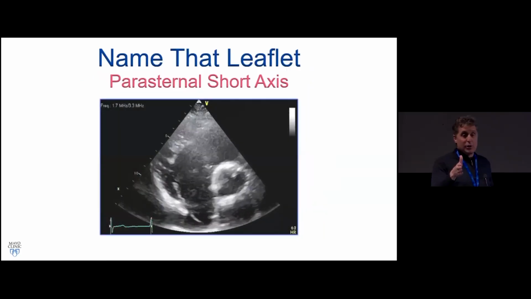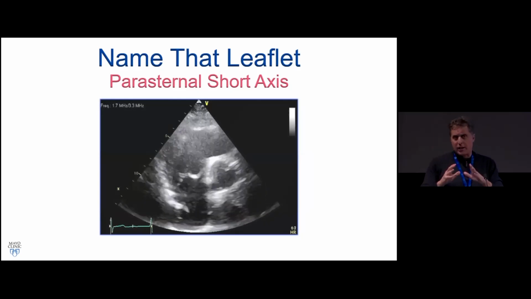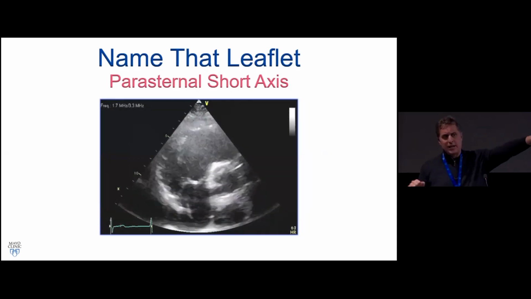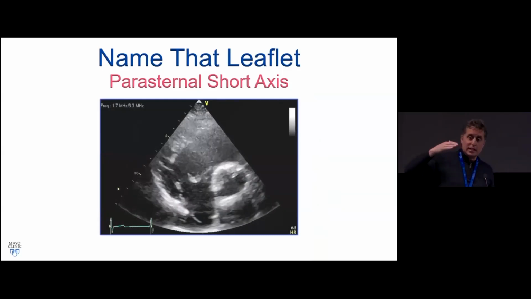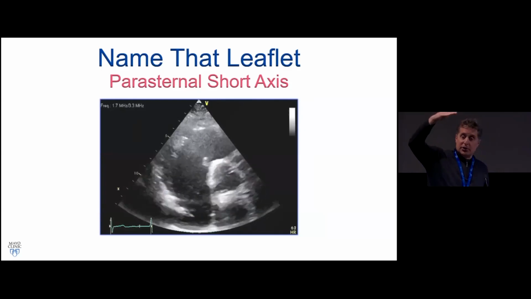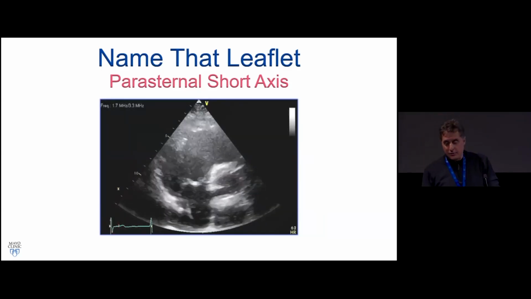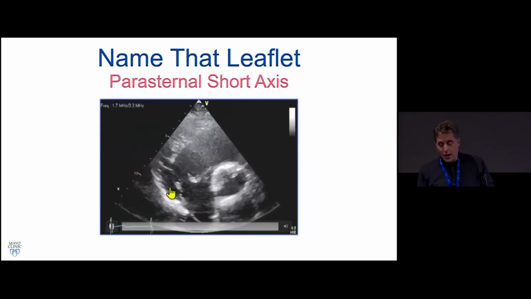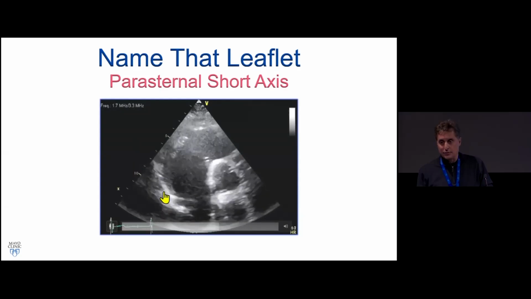Now, this is a view I really like from 2D. So just think about this for a moment. We've thought that in the 4-chamber view, the leaflet attached to the septum, we feel confident is the septal leaflet. And in the RV inflow view, the top leaflet is the anterior leaflet. We feel confident about that. In this view, the leaflet furthest away from the aortic valve is probably the posterior leaflet.